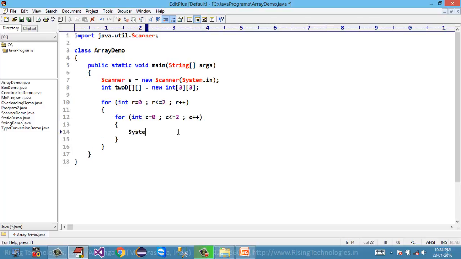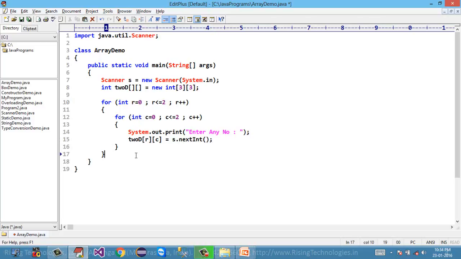Now let's print a message on the console and say enter any number. And using this scanner instance, I want to input a number from keyboard and assign it to this two-dimensional array. So two-dimensional array's row and column position equals s dot next integer value from the keyboard.